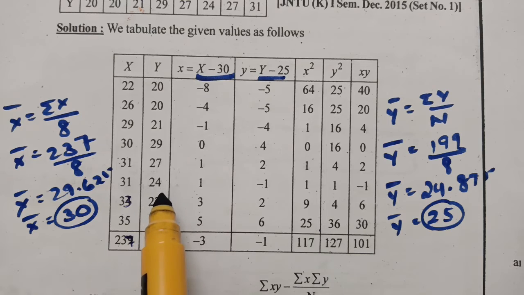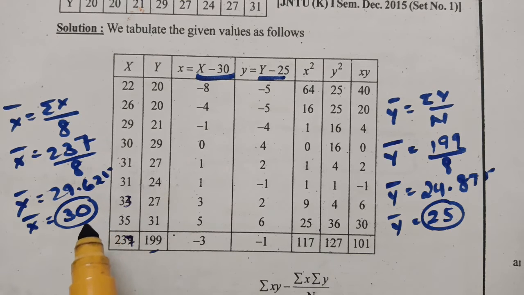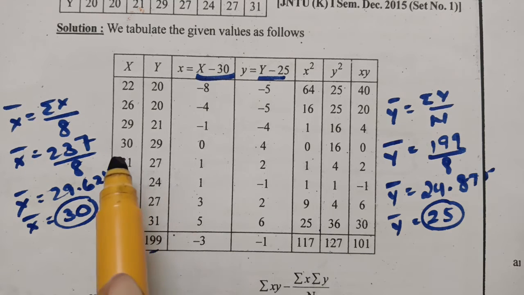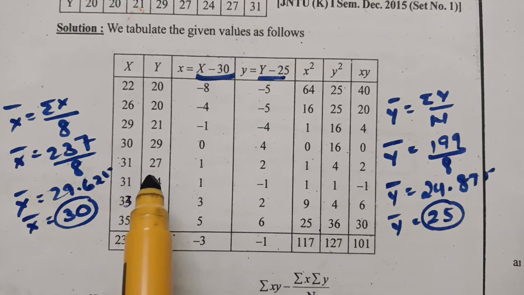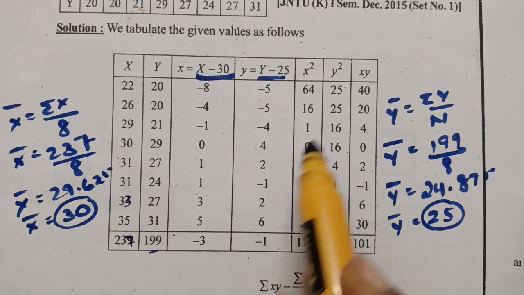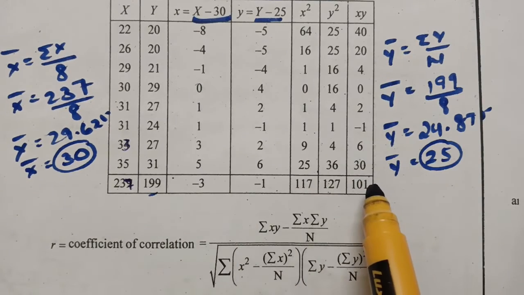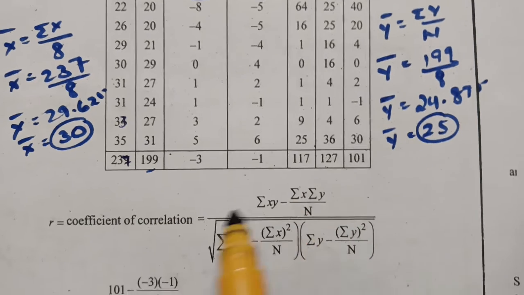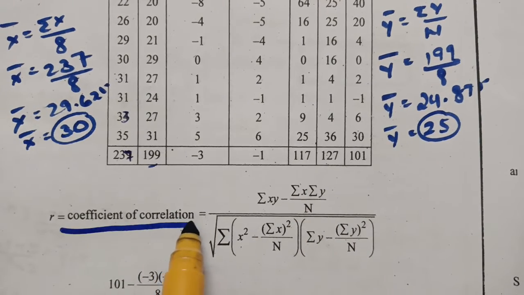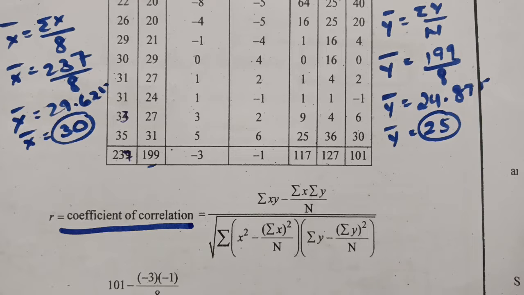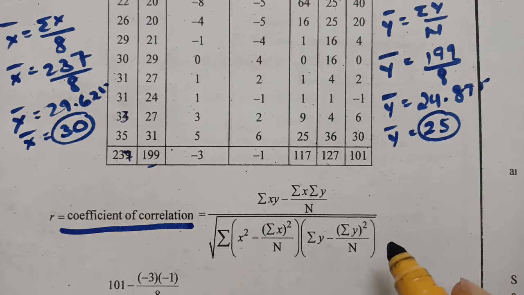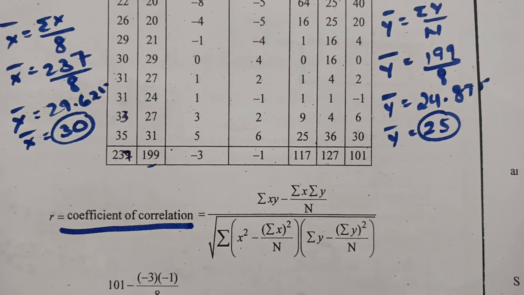When the x series and y series are given, we have to find out the mean. If it is a whole number, you straightaway subtract that number from the x series, and the mean from the y series. We have to make the squares out of this, and we have to make the product. After that we have to make the addition out of all these. So here we have to find out the coefficient of correlation. Whether it is x on y or y on x, we have to make a product.